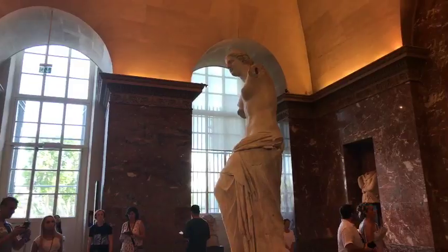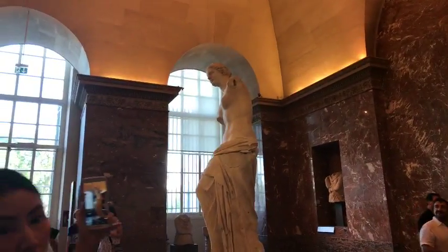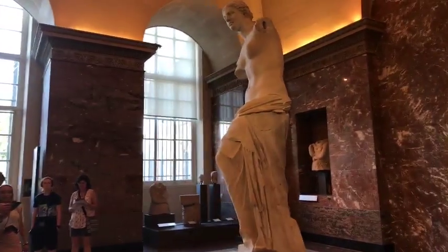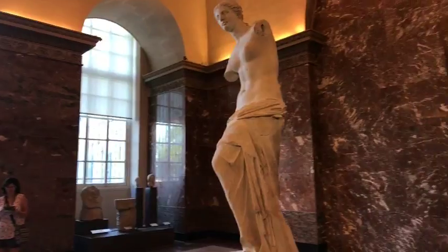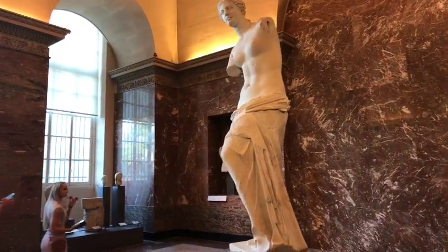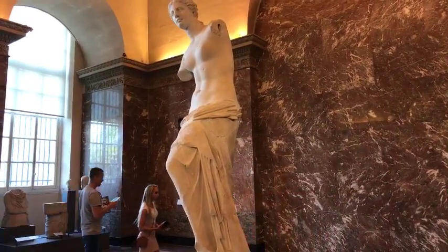And from the side. Like I said, originally, of course, one of the pieces discovered, hey Carol, was the left arm. So most of the left arm and parts of the left hand, along with the plinth. Now the plinth, like I said, has disappeared. The arms were essentially discarded because they thought that they were later restorations. Turns out they were actually the original.